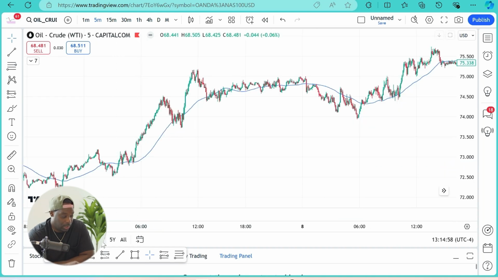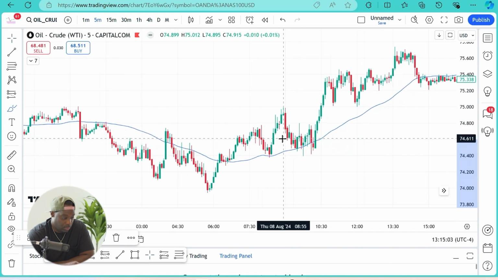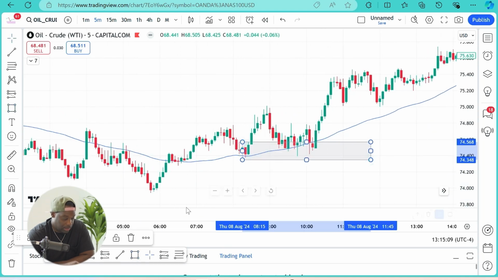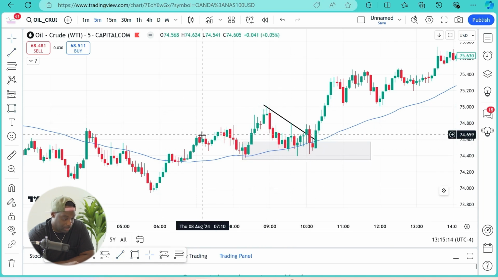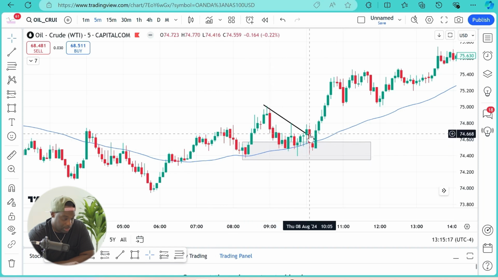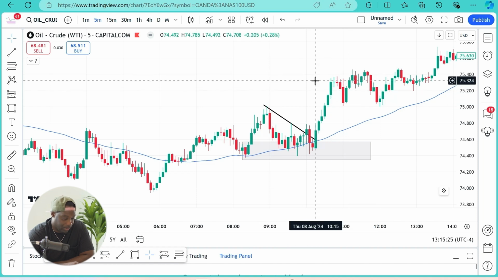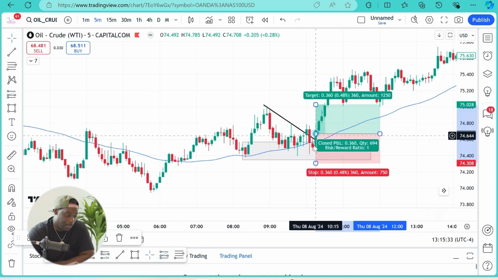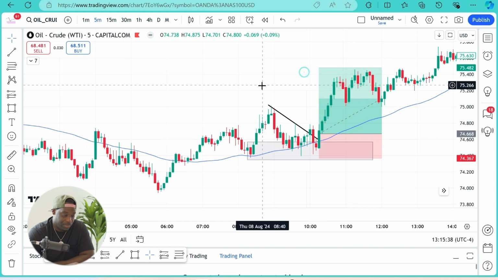All right, another example right here. The market is trending up, so we know the market is in an uptrend, and pretty much we're looking for longs. We see this demand level right here, and I see that we're building this trend line. And then all of a sudden you see the market breaks this trend line. This would probably be one of my targets, but it definitely went up way more than that. So this is another good example of understanding the direction of the market, understanding the level that you're looking for, and basically looking for that trend line break for the continuation.